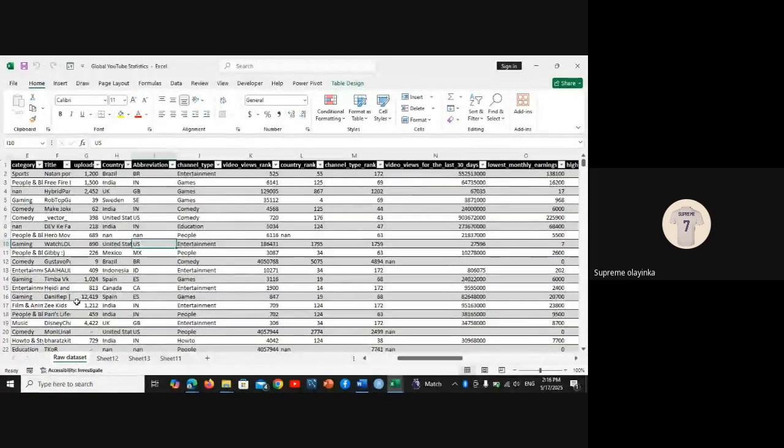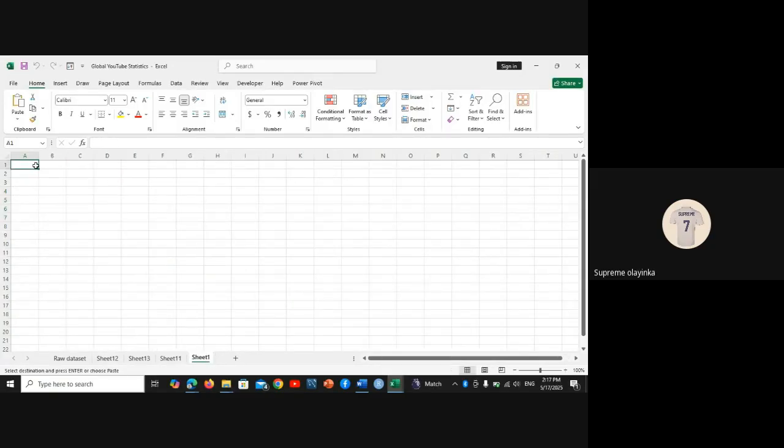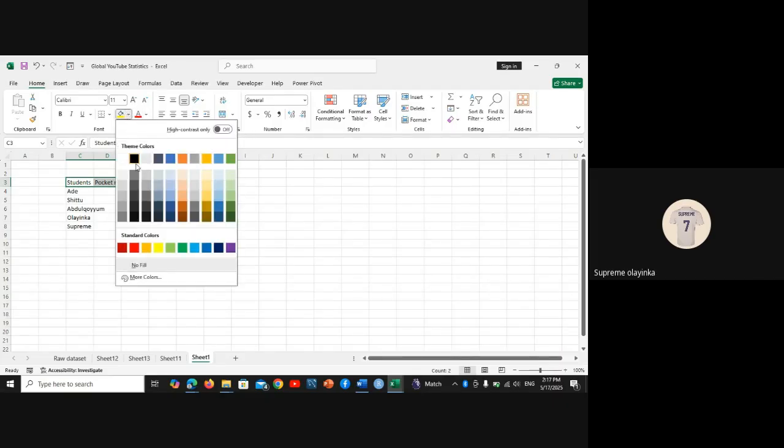Before I use it, let me have a whole data set like this. These are my students, right? Let's say these are Windows students I'm testing. Then I place them here, Control V. So these are my students. Then we have the pocket money they receive. To make it look more professional, it is better we format these cells.